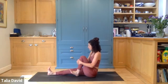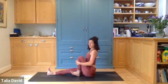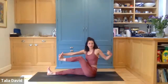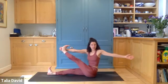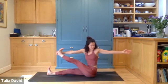Drawing the left knee towards the chest. Really drop the shoulders. Sitting bolt upright here. Taking hold of the foot. Inhale to reach behind you. Still with a straight spine. Straighten the leg if you feel it's within your practice.